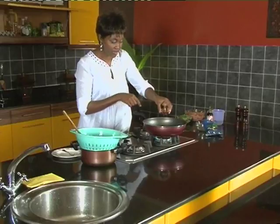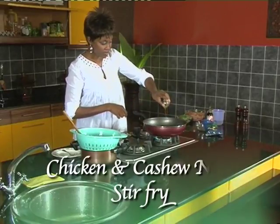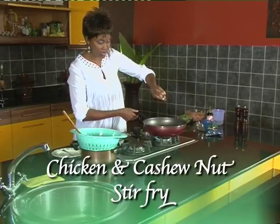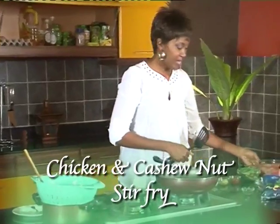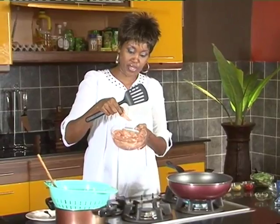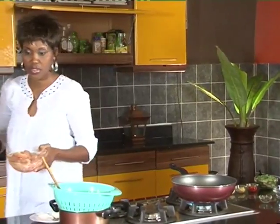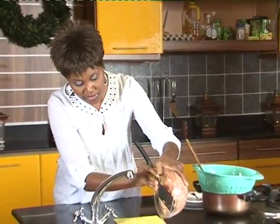This is sesame oil. Start with that. I'll put a lot of it in — it's not too much, it's about two tablespoons. Next, you get your beef strips. These are beef strips. Let me make sure that they're not wet, not too wet. I also like to wash my meat when I get it.